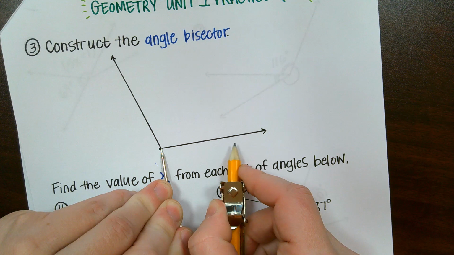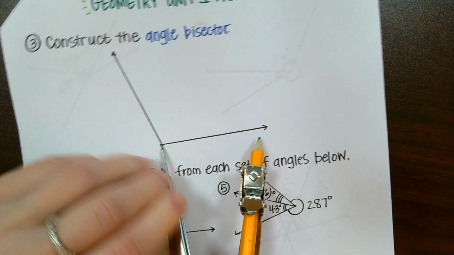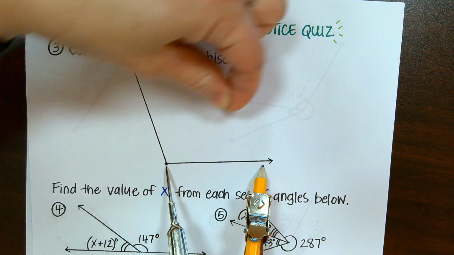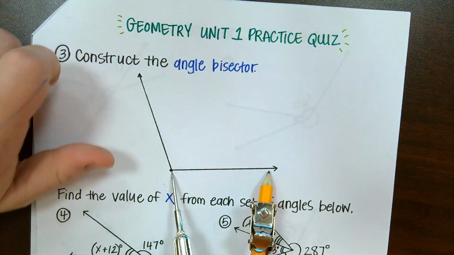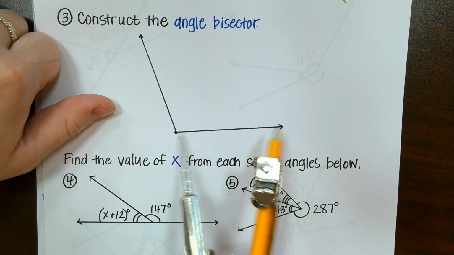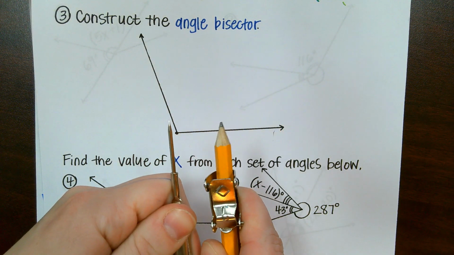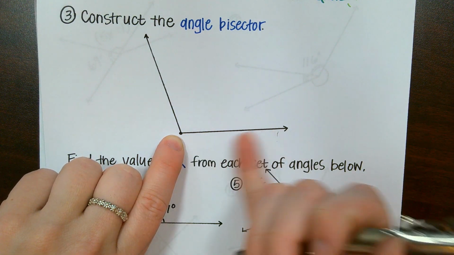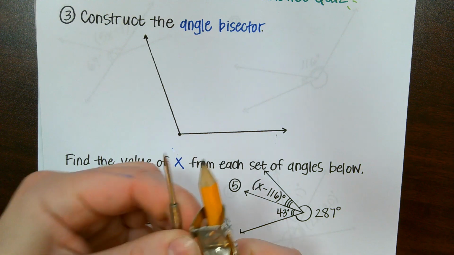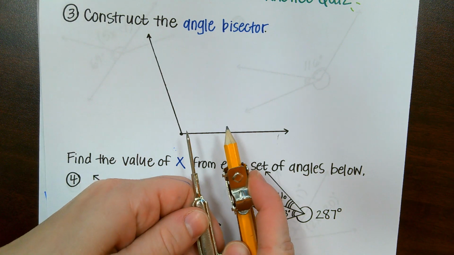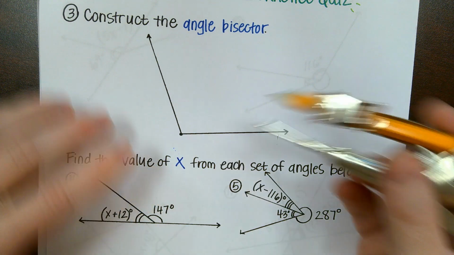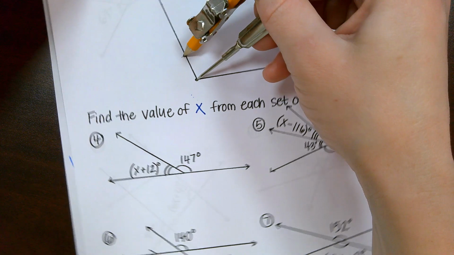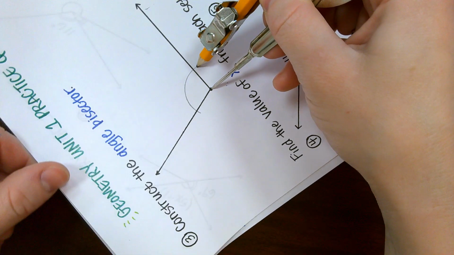Now, let's talk about how wide I need my compass to be opened. If I open my compass too big, then my intersection that I'll be creating with my arcs is going to be really far away from my angle, and it might go off my page. So I try to make this pretty small. I would like for my first arc to be less than half the length of this ray here. So I'm going to open my compass about here, maybe even smaller. Let's go about there. And we are going to put the point on the vertex and draw our first arc, just like that.